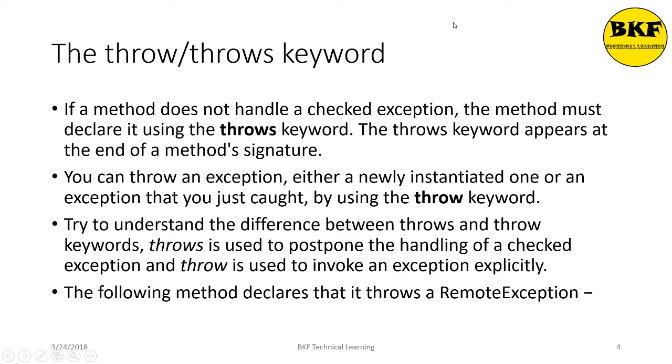The throw and throws keyword. If a method does not handle a checked exception, the method must declare it using the throws keyword. The throws keyword appears at the end of a method signature. You can throw an exception, either a newly instantiated one or an exception that you just got, by using the throw keyword. Try to understand the difference between throws and throw keywords. Throws is used to postpone the handling of a checked exception, and throw is used to invoke an exception explicitly.